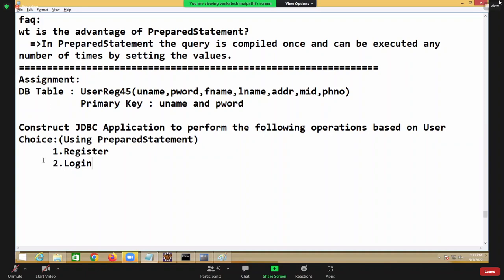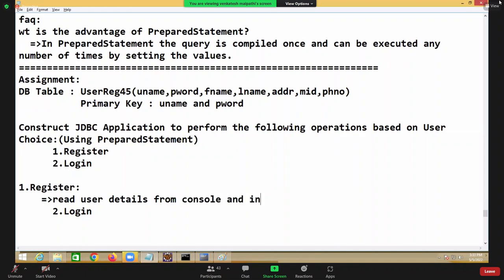If we selected choice one, read user details from the console and insert into DB table user reg 45.